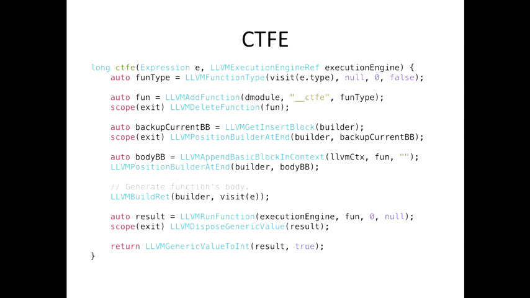So here is the function.ctfe. That is actually fairly simple. You create a function. Basically, what happens is that you add a function and you create a block in your function. The most important thing is that you create a return with the evaluation of your expression. Everything will be generated from there with this visit method. You call it, you destruct.